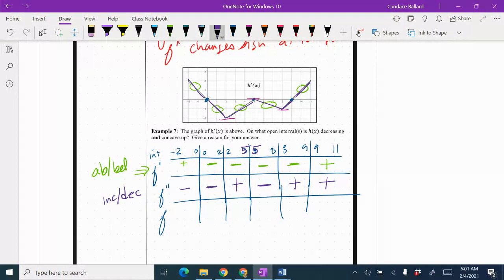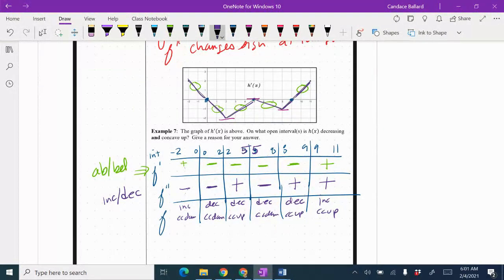So now let's go back and just read this. Positive means increasing, negative here would be concave down. So actually let's do that. Anywhere where it's positive would be increasing, right? Anywhere where it's negative in green would be decreasing. Anywhere where it's negative here would be concave down. Concave, oh, what did I do? That was concave up. Concave down. And anywhere where it's positive would be concave up.